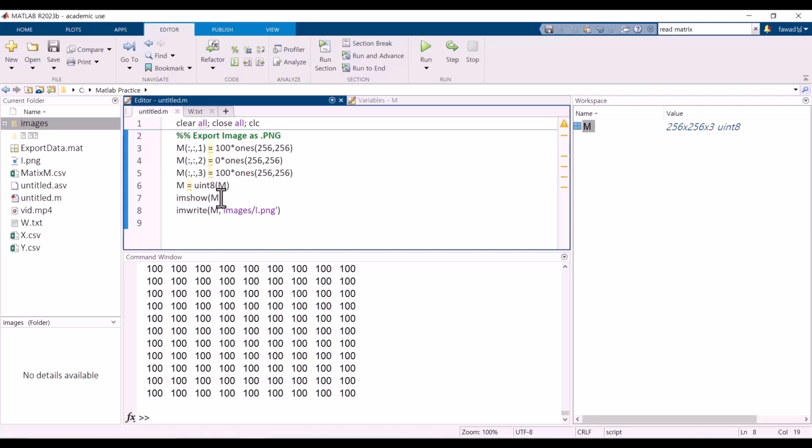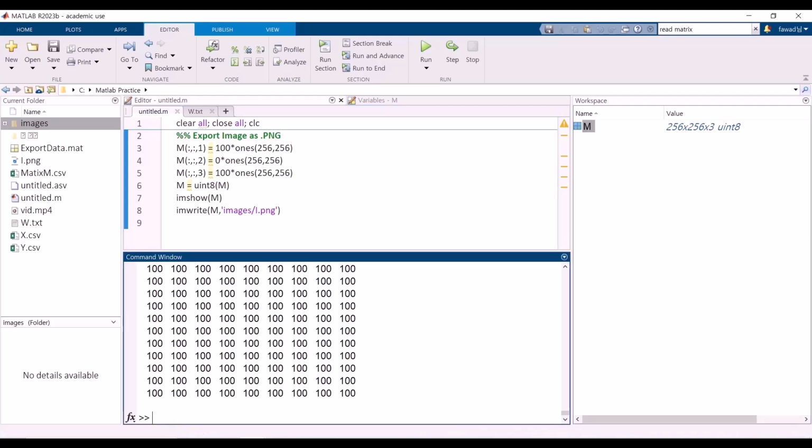Now if I have to find the size of this image, you can see that there are 256 by 256 pixels, and that this is an RGB image. So each value is stored within 8 bits. 8 bits mean 1 byte.